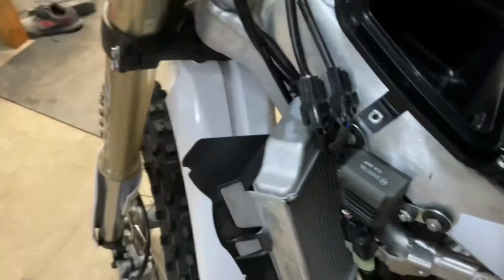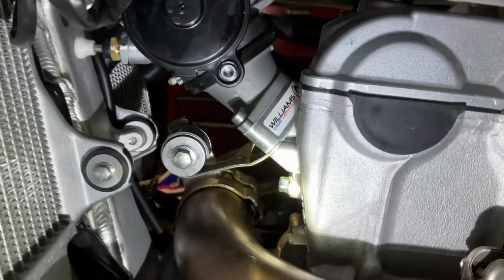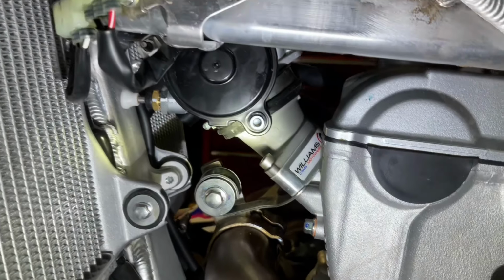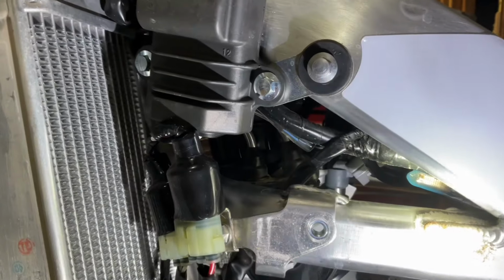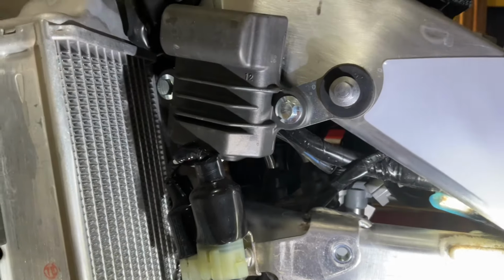It's actually a pretty nice fit. I didn't have too many issues getting it on, and it fit up in there pretty snug, and then the airbox went right on like it was meant to be almost. So pretty good little flange that guy made.